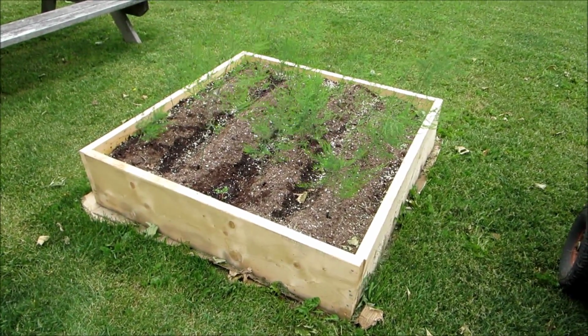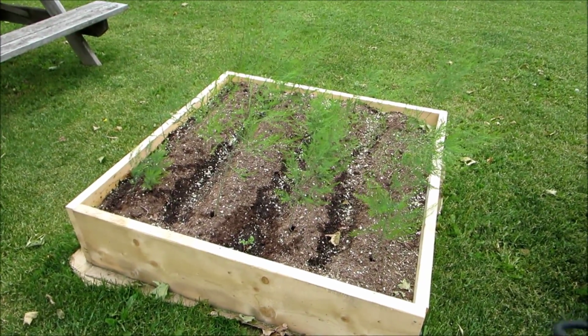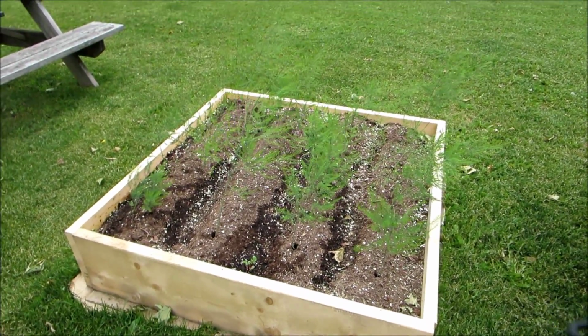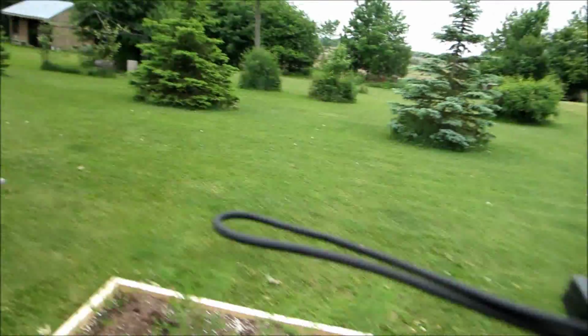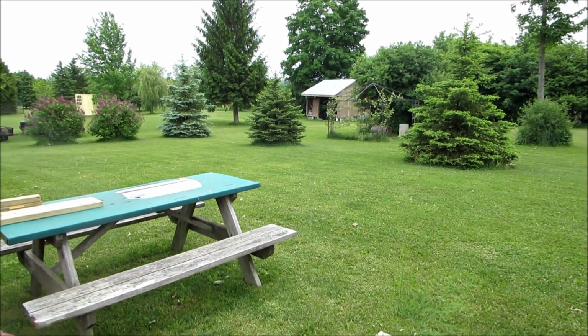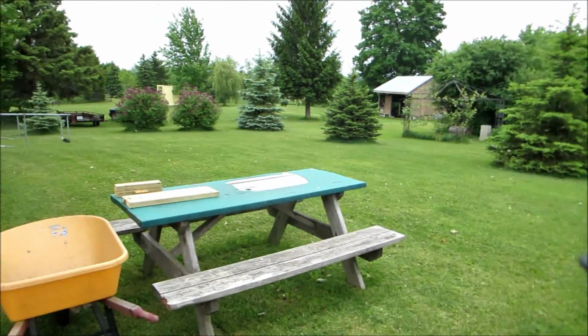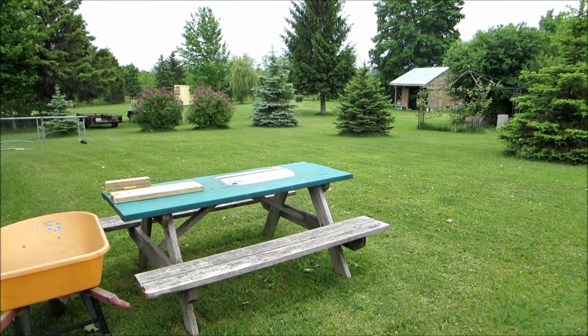These are my peppers, Kolbachi, lipstick, and I forget what the other one is. These onions are going to go in, and those lettuce are looking pretty scraggly, but I'm going to put a few of them in. They have to go in.